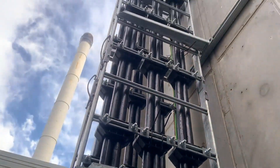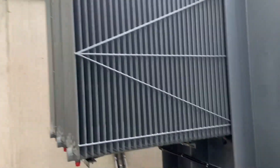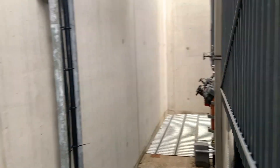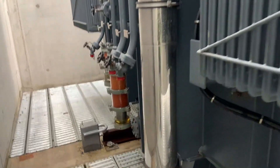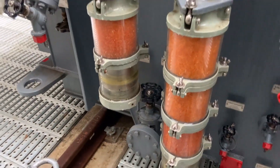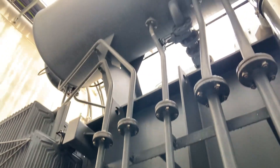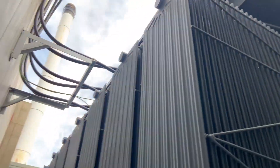This is the 11 kV side cabling. We check around the transformer to make sure there are no oil leaks and that all the associated valves are open and closed in the correct positions. The liquid level in the conservator above was also checked, as were the valve positions. There are no leaks in sight and the 33 kV cabling all looks good on this side.